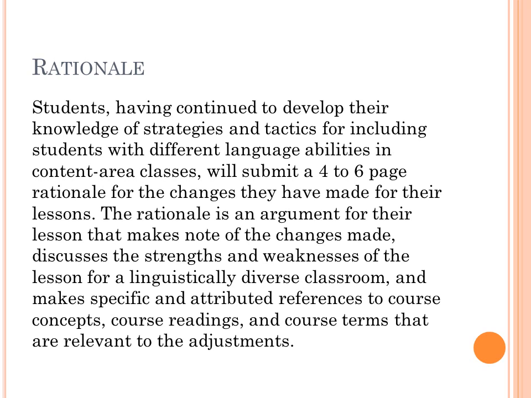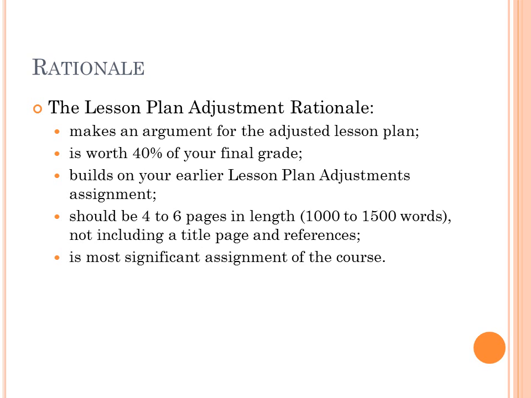Now I'm going to break that down to make it a little clearer. The lesson plan adjustment rationale, I'm just going to call it the rationale from now on. The rationale makes an argument for the adjusted lesson plan. I'll explain what an argument should be like in a minute. The rationale is worth 40% of your grade. At 40%, it's the major assignment for this course, so make sure you work on it throughout the course. It shouldn't be something you leave until the end.